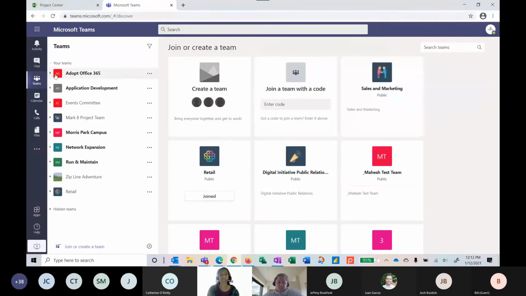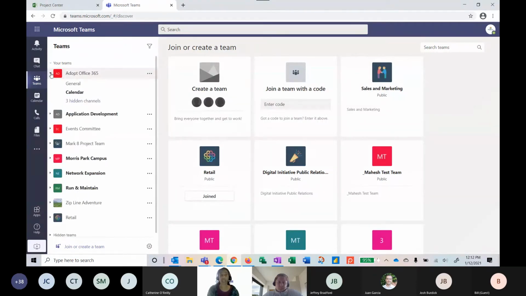Each one of these teams that I have listed here is composed of different channels. So when we're building a team in Microsoft Teams, the team refers to a group of people with a common purpose. So in this example, the one that I'm clicked on now, Adopt Office 365, this would be a group of people that have some interest in adopting Office 365.